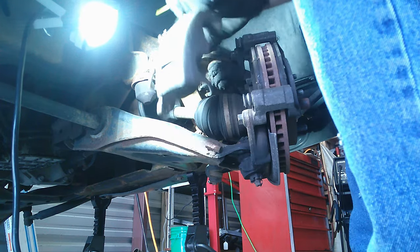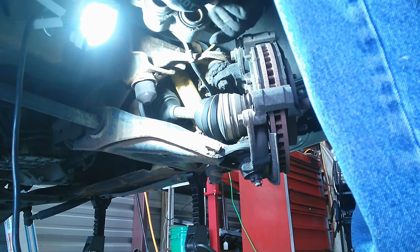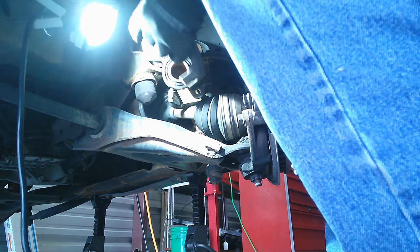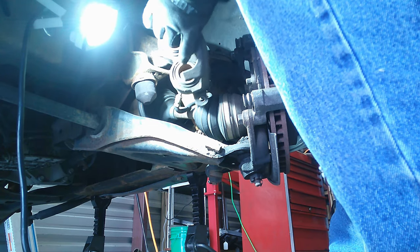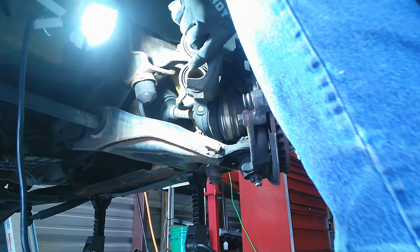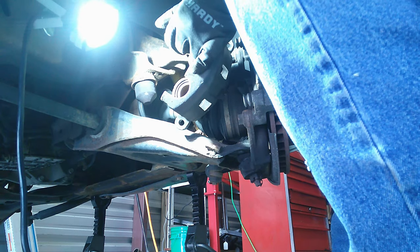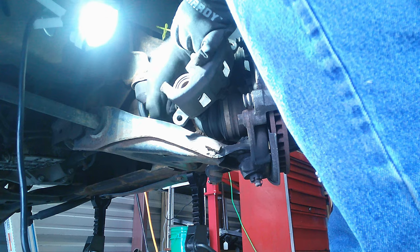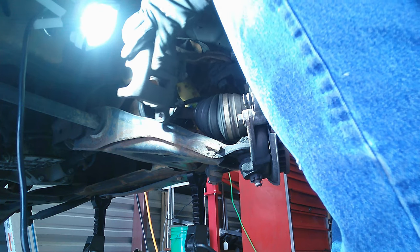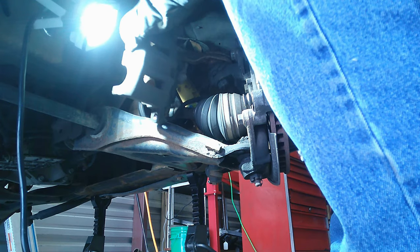So what you want to do, find a convenient spot. And find a convenient spot. No convenient spot. Really? There it comes. And do this so that you're not letting all that weight hang on the hose.